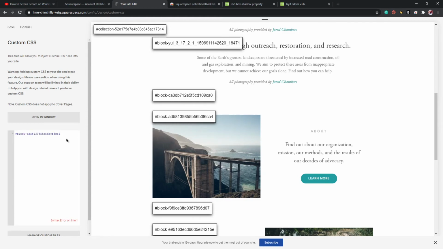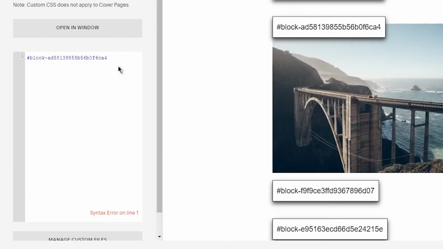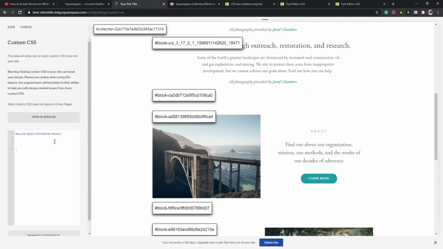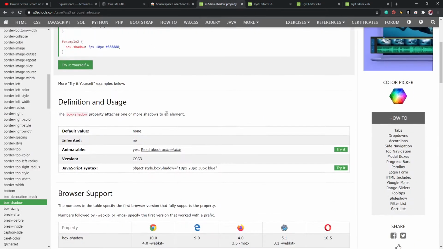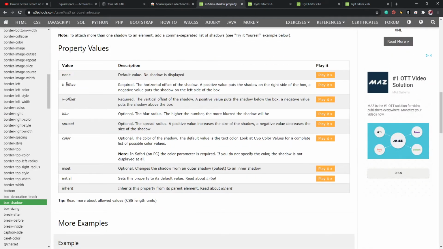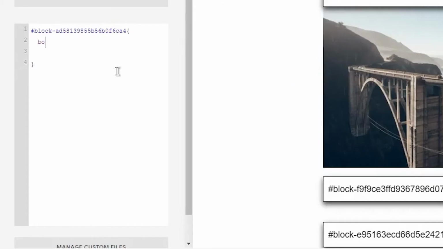paste. Now if we want to customize this block with specific values and things like that, we'll need to first add 2 open and closed curly brackets and then add some space between them. So the first property we're going to change is the box shadow property. So let's start. The first thing we need to do is define the horizontal and vertical offset. And I'll show you how to do that by typing in box shadow colon, and the first 2 values we're going to put is 10 pixels and 10 pixels.